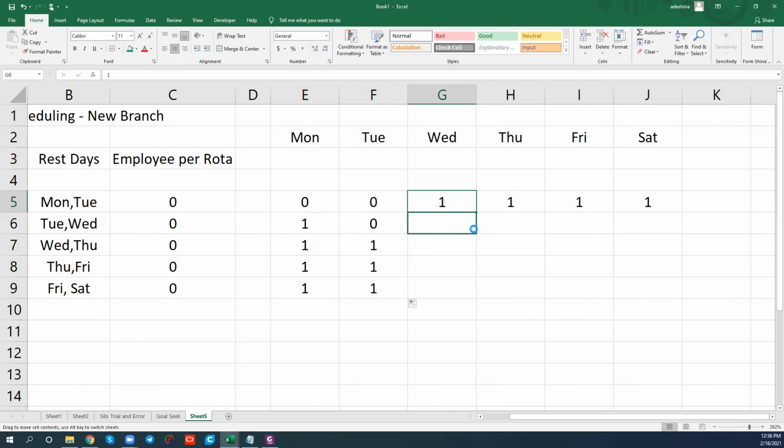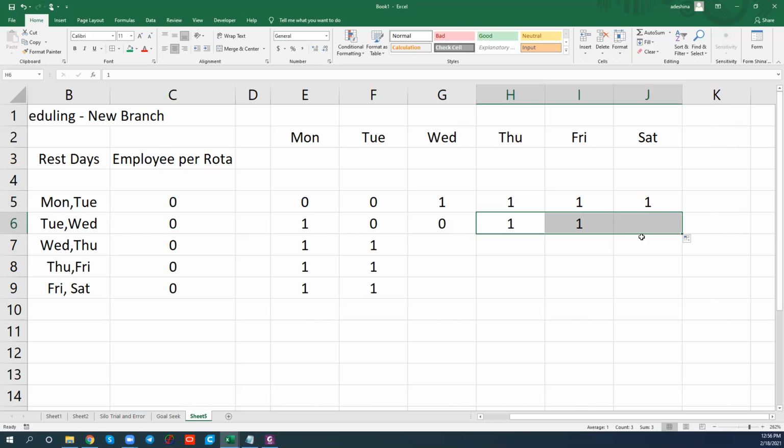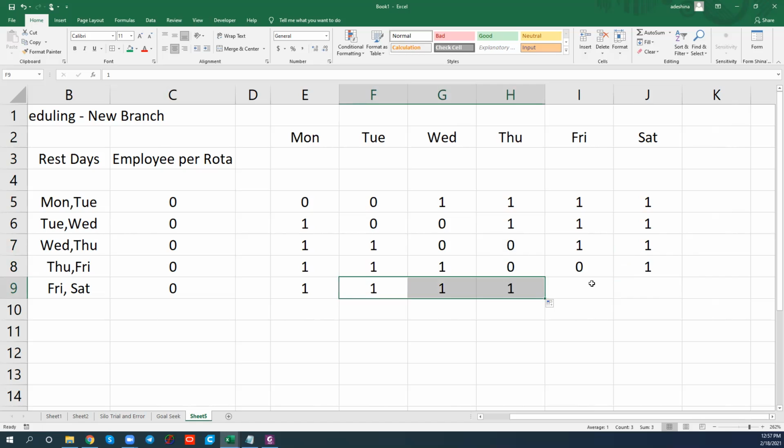So I'm just trying to calculate this. This is supposed to be 0 as well. 1, 0, 0. 1, 1, 0, 0. 1, 1, 1, 0, 0, 1. 1, 1, 1, 1, 0, 0.